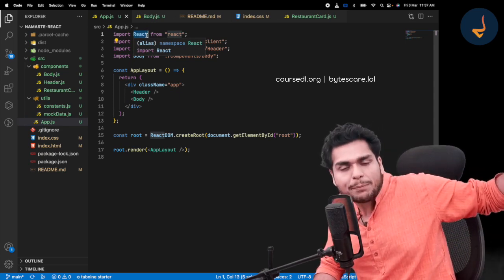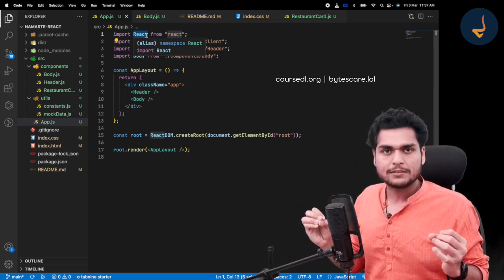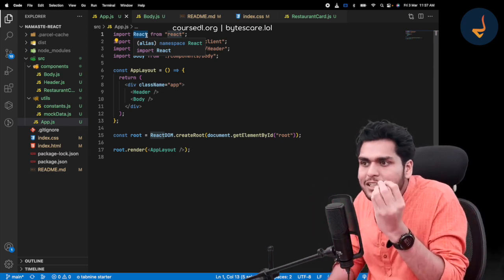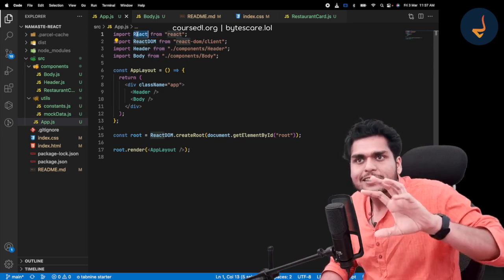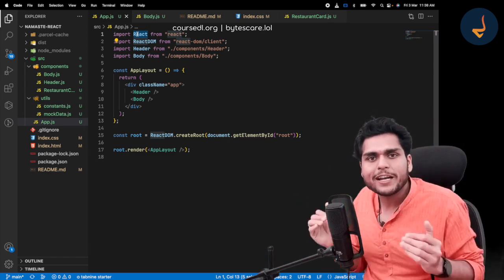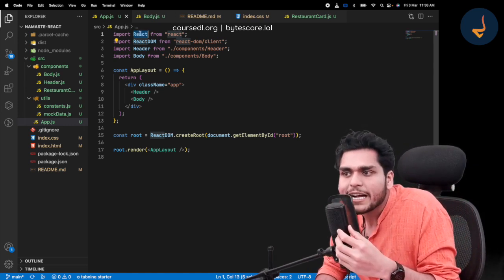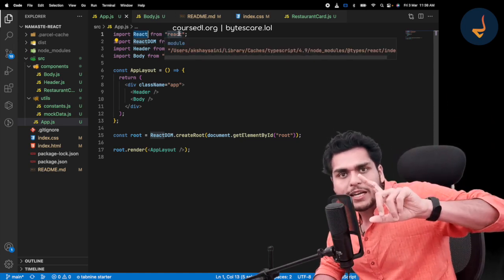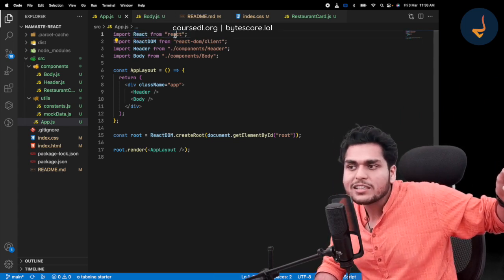Now do you see what is happening behind the scenes? I want my students to be amazing. They should exactly know how every small thing is working, how this import statement is working. So basically, now we have all the knowledge of default and named import, right? So now, do you understand how this React is coming over here? Somebody would have exported this React inside this React. Where is this React coming from?